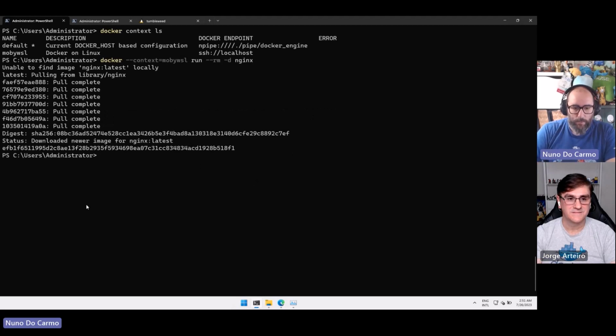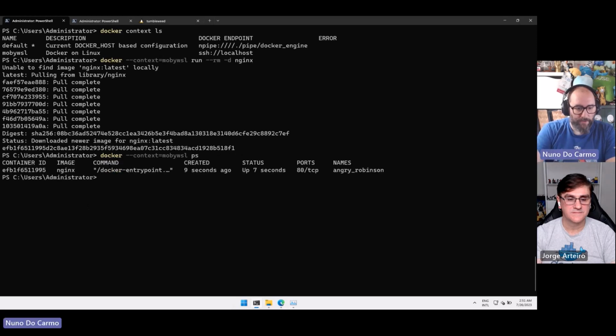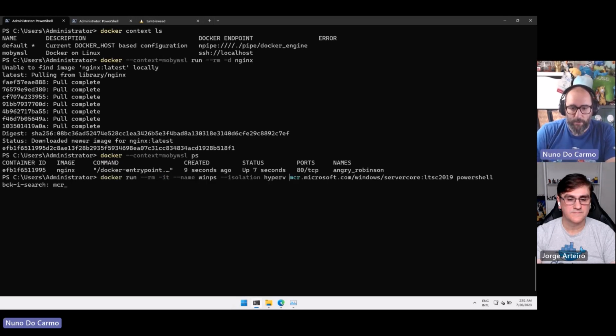So if I do a docker context ps, my container is running, and then, sorry, I will just run mcr, and then I can run as a process my WinPS, right, at the same time.